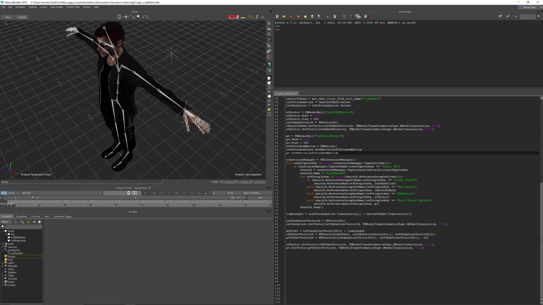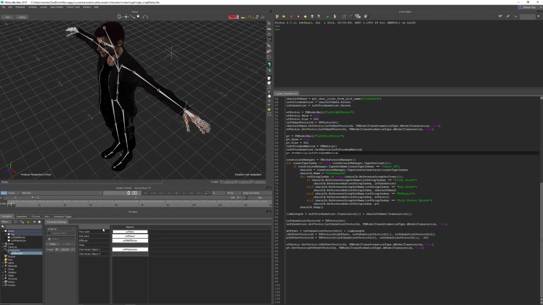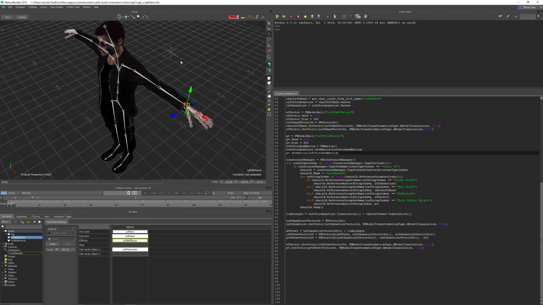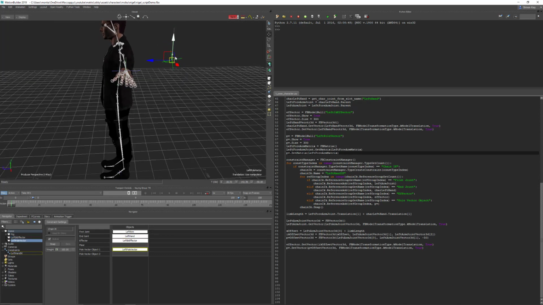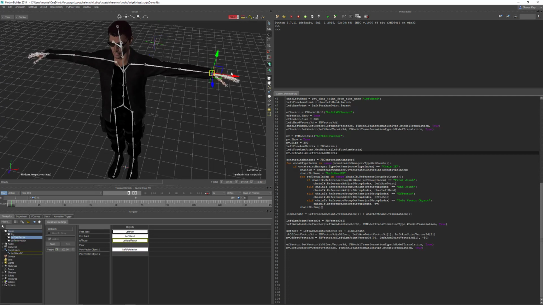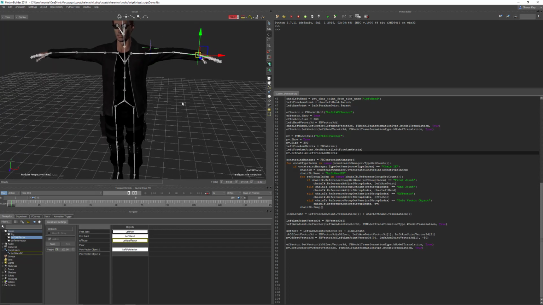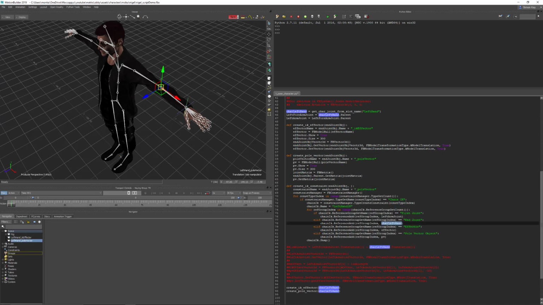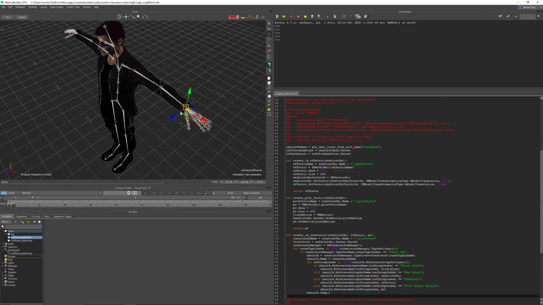So now if we run this, we can see we've created an IK effector. We've added in all the joints, the effector and the pull vector, and then we've set the position so this arm's nice and straight. And we've also set up the pull vector to make sure that this elbow's on the same plane and nice and flat. So when we move this IK effector in, you can see it bends level with the shoulder. Okay, so now we have our code working for one limb. We can go through and serialize it because we're going to have to do this 4 times, for each of the limbs.